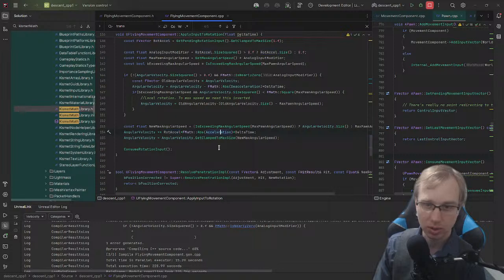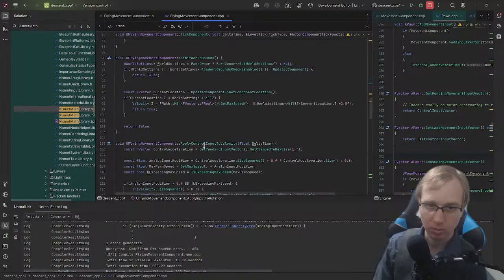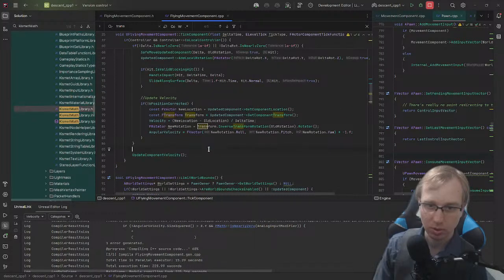Rotation acceleration times delta time. Uh-huh. So we're probably not unrotating angular velocity correctly. Looks right to me.